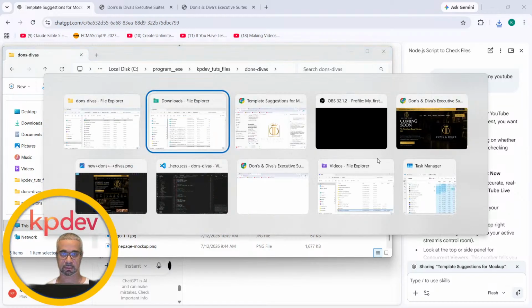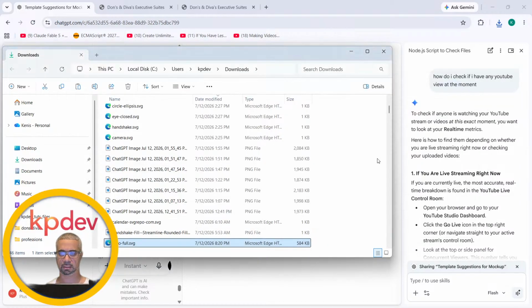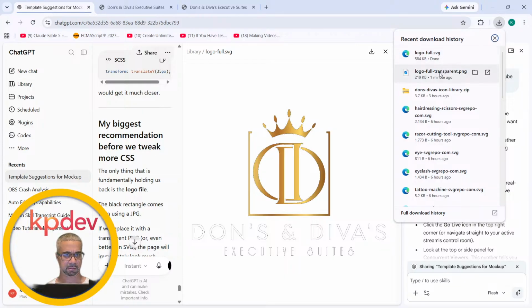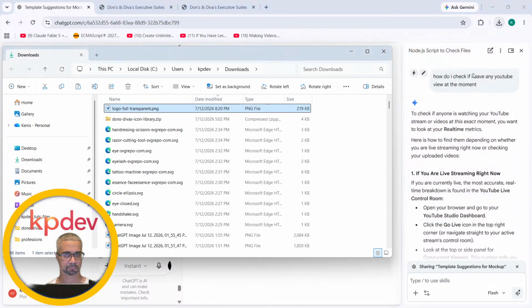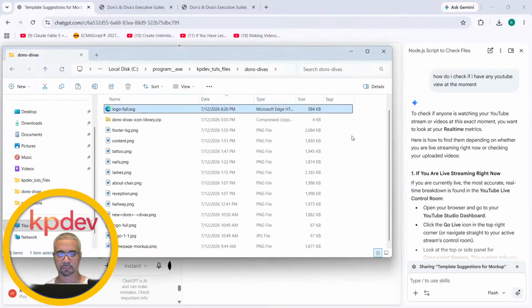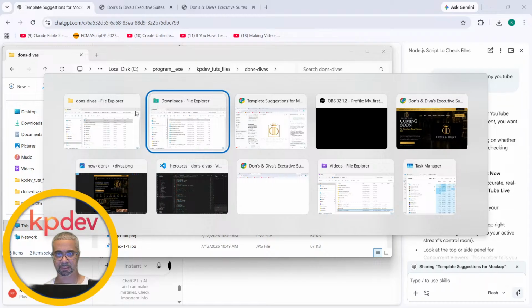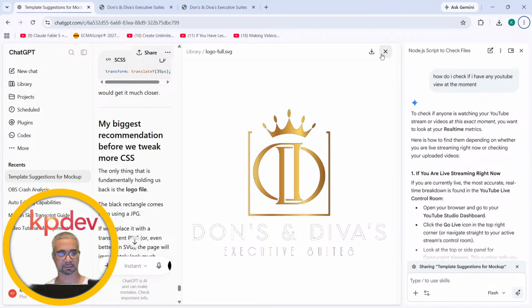And then I'm gonna take the other one, which is this one. I'm gonna copy it and place it in the local folder, Control V, and I'm gonna take both, copy them, and put them in the correct location. I'm gonna X this out.